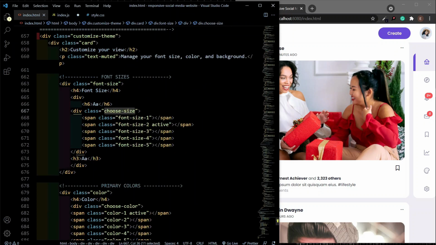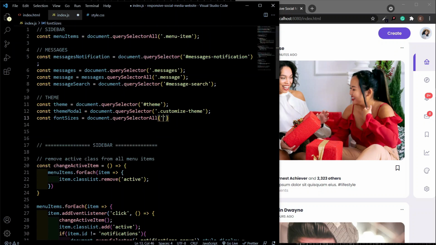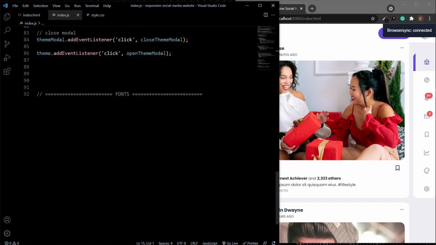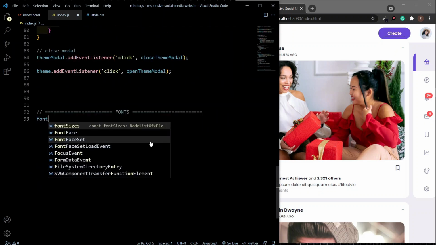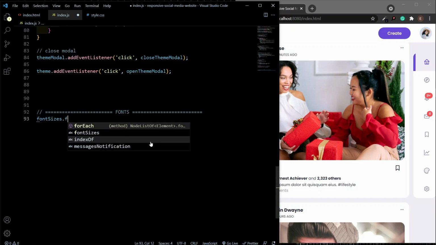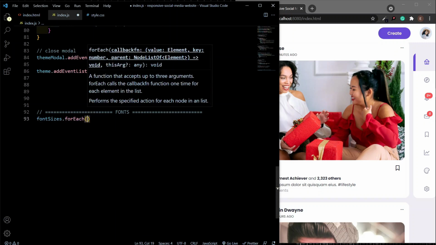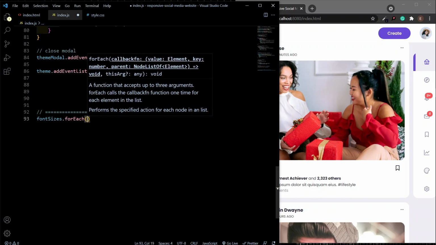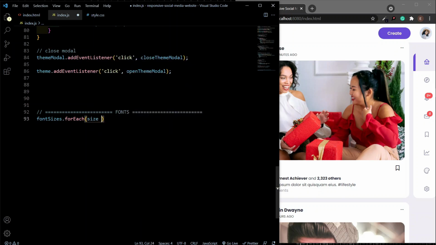So choose size, and that is a class, and then span. So down here for the font sizes, I want to loop through them using a for each loop. So for each size, I want to run this function.